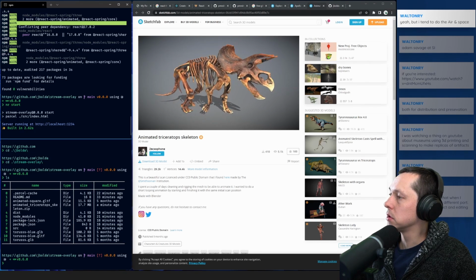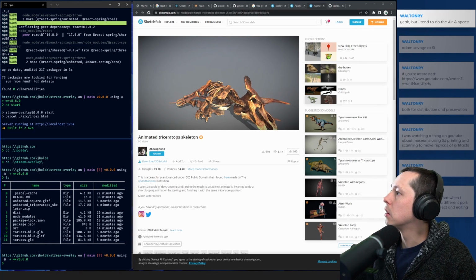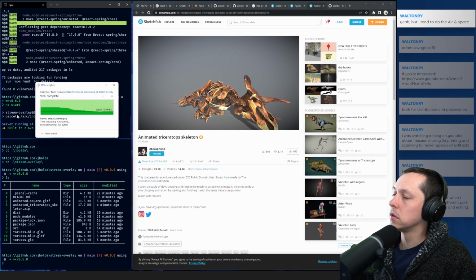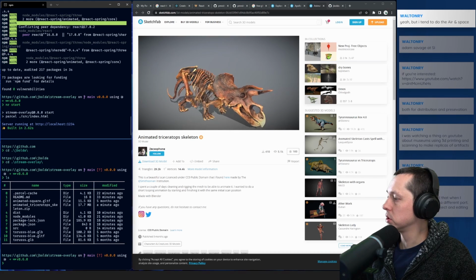Extract. Just using Windows to do the zip extraction.